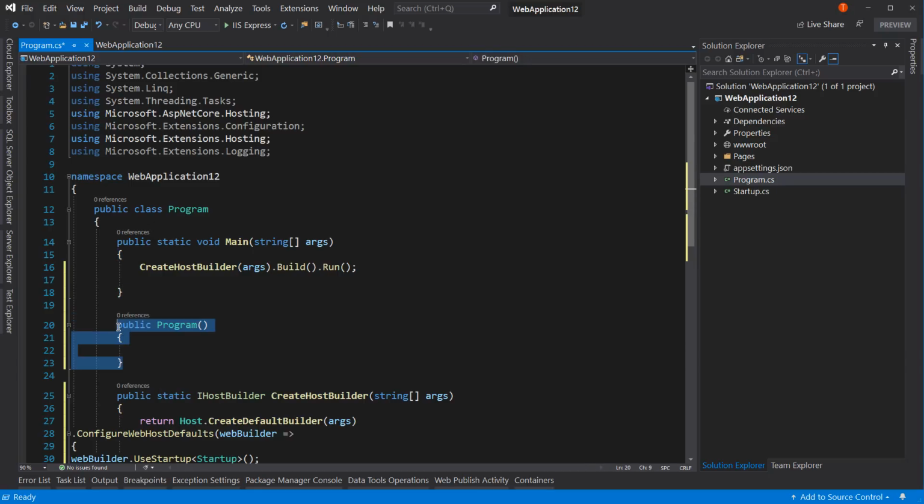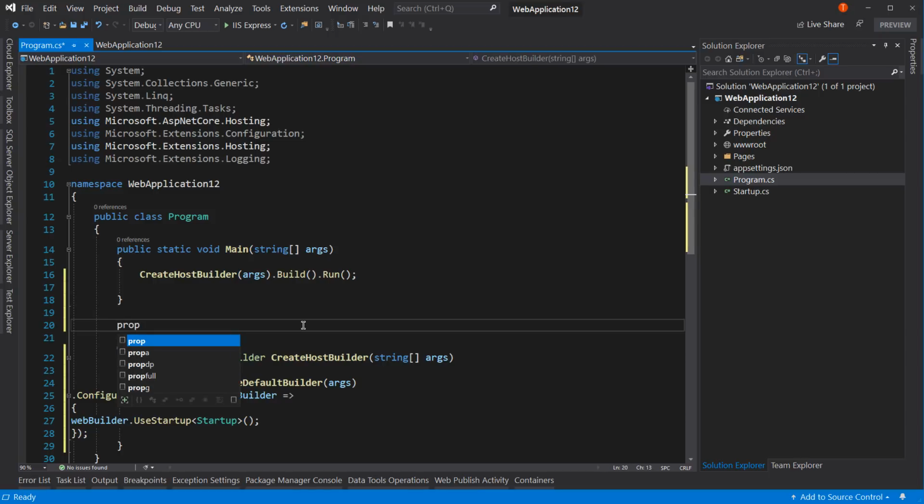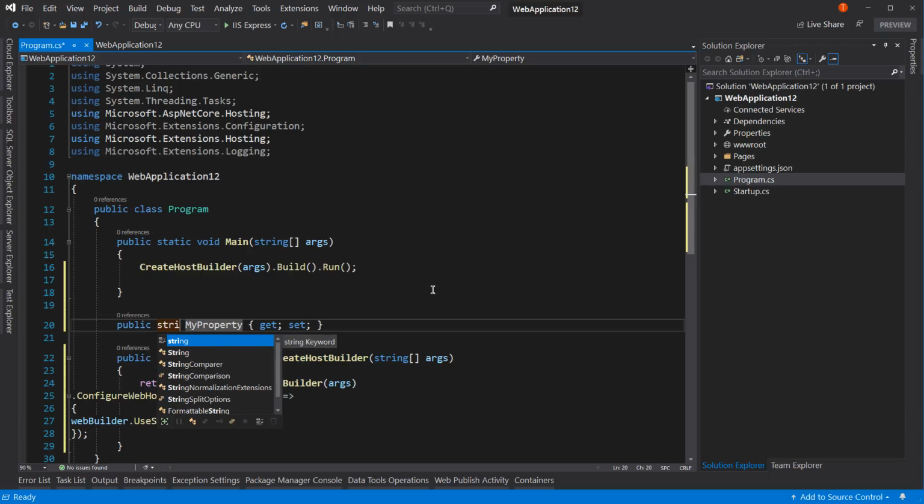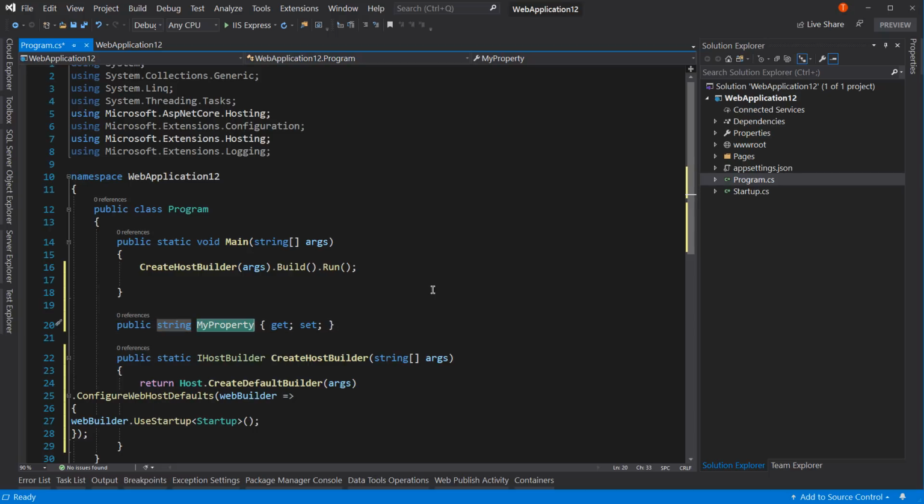Also, if you want to create properties, I type prop and tab twice, and there's an auto property. I can type string and then tab, and it goes over to my property and highlights it, and I can say test. I can enter, and so it's very, very quick to create these properties with just some really quick keystrokes. You're not typing out public and then string and then the value and then curly brace and get and semicolon. You're not typing all this out because this is repetition right here. This stuff is repetition. You just need the type and you need the name. That's all you need.